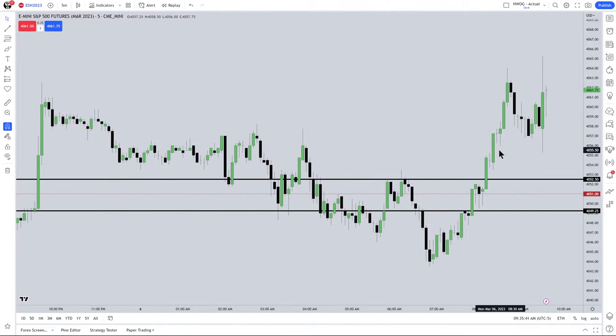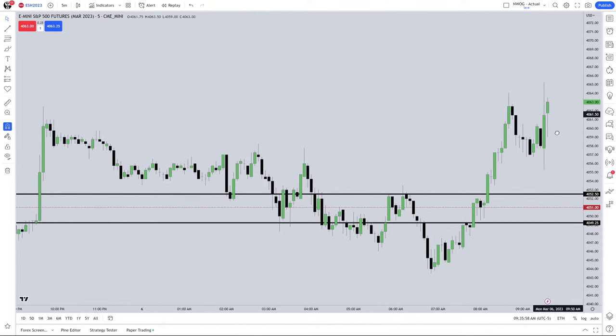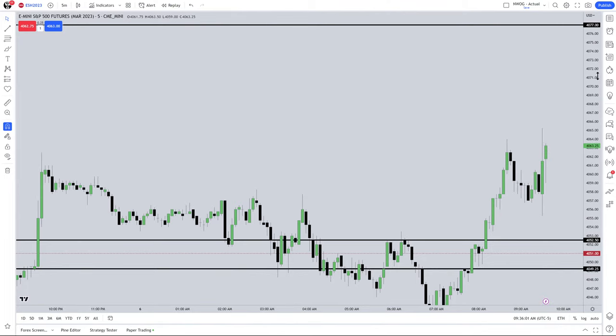It's not doing what I was told. If I click the control button twice, it would do something with the cursor and highlight it, but I haven't seen anything. So this fair value gap here, we've traded down into it, and this down close candle, as I mentioned, we want to see it support price and look to see if it can expand. If it does, if it goes above here, we want to see it run into that 4077 level.